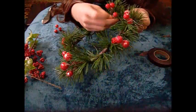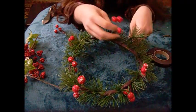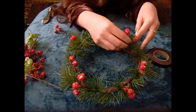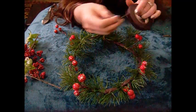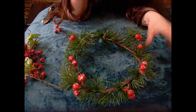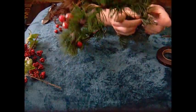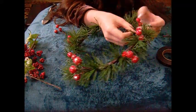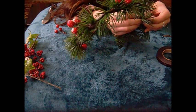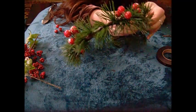So I think it just works better since this bow is sticking out so much. Okay, and it's okay to use an excessive amount of tape because you can just tear it when you're finished. At least that's how I roll. Okay, it's kind of caught. There we go.